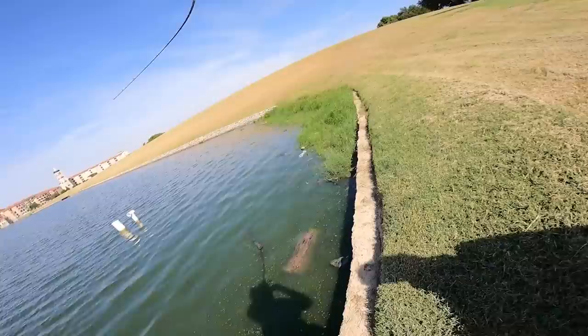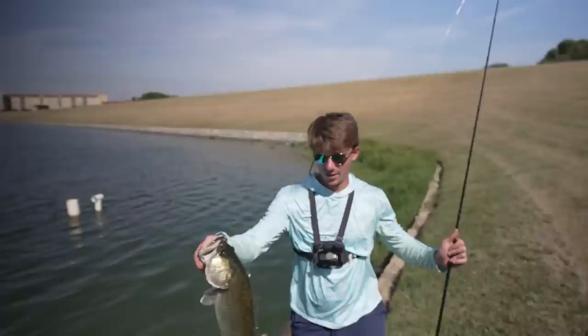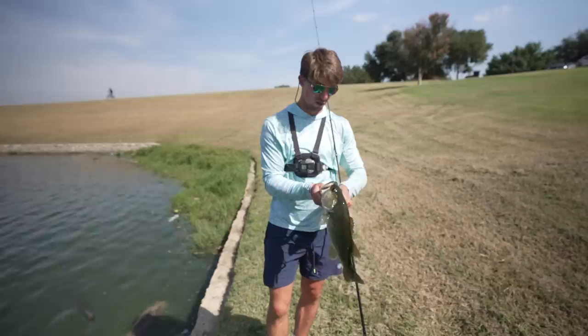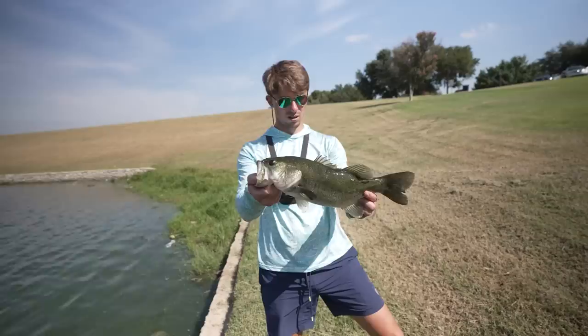There we go — decent one. Just hopping the blazing worm. A little heavier than I thought — nice fish, that's a little bit better. I was just popping that blazing worm real fast in shallow water. I did not think they'd be in a couple of inches of water. I did not think they'd be super shallow today, but it is slowly but surely getting cooler here in Texas. And with that in mind, these fish are going to move up and start feeding basically wherever the bait's at. So if the bait are shallow for whatever reason, they're going to follow the bait — it doesn't even matter how hot it is.